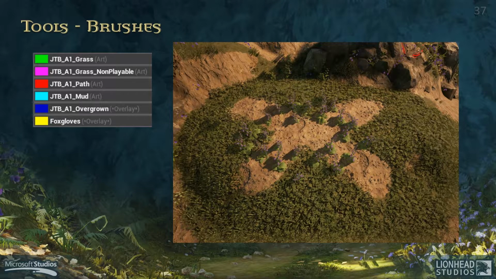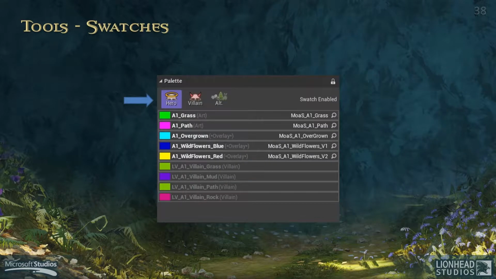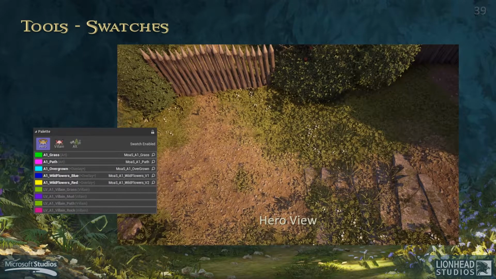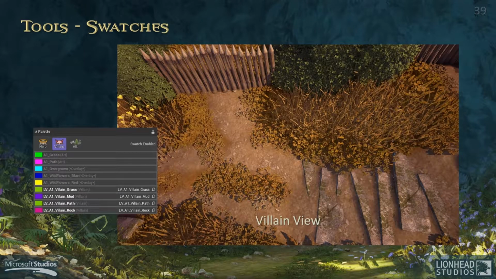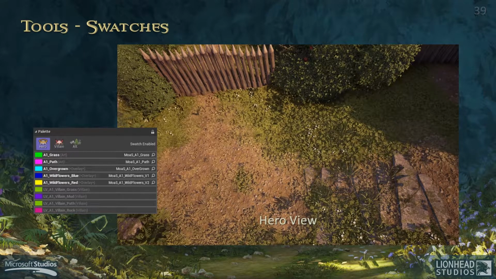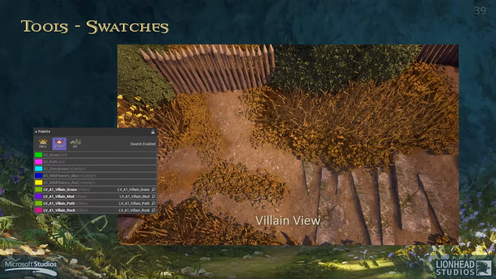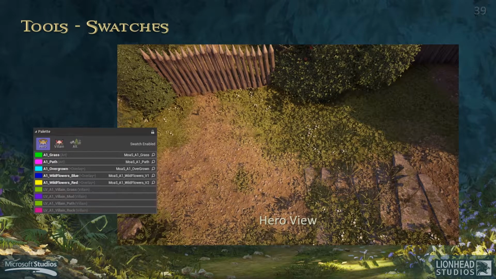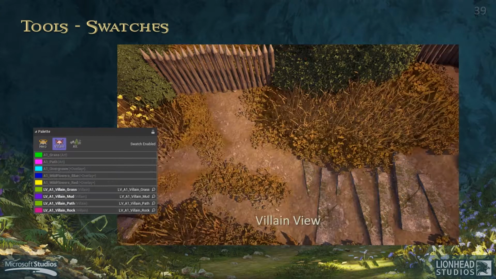A feature that takes advantage of this palettization of brushes is the visual differences our villain view imposes on the level design. For this, we added multiple swatches of brushes that could be switched at level load time to adjust the level appearance. The overhead villain view requires a more distinct look to the pathways through the level and clearer, more obvious foliage to avoid a noisy and distracting appearance. There are a number of other game-side systems linked to this role switching. As well as theme meshes, we change a material shader switch, mesh visibility flags, post-processing effects, and sometimes a different subset of levels is loaded.